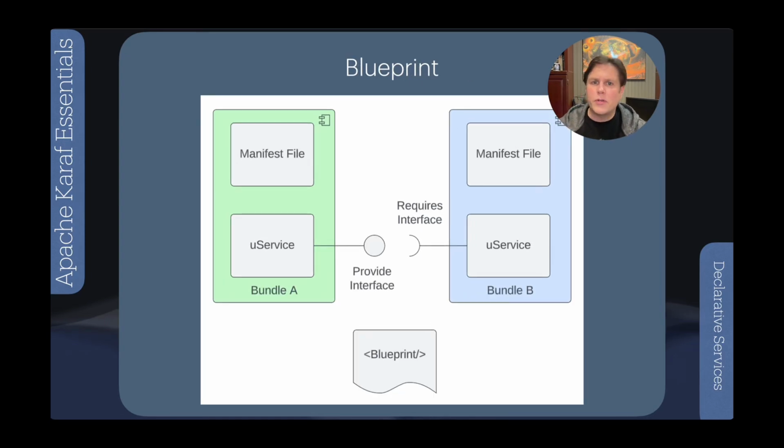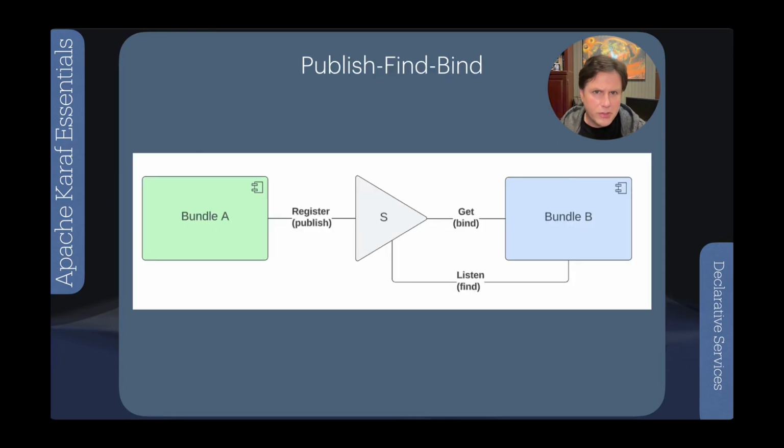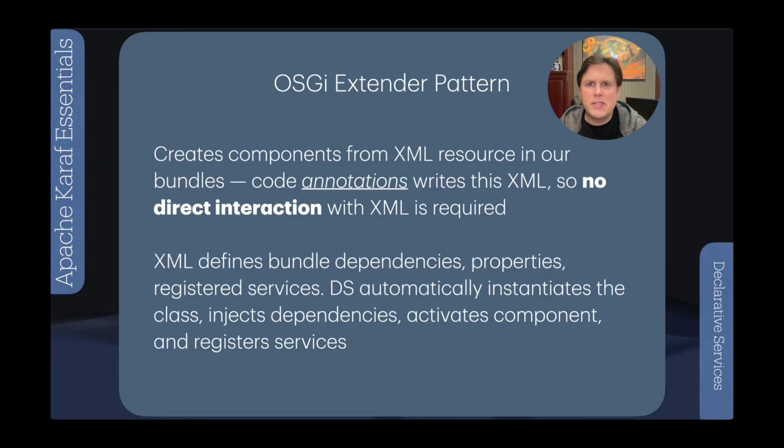Then we looked at Blueprint, a way to put all that additional boilerplate code into a simpler XML format. Now we're going to talk about declarative services. This model is slightly simpler because we just have to add annotations to our code. So within our first bundle, we can say, hey, by this annotation, I want to export these services, and by another set of annotations, we can find and bind those at runtime. Reducing the amount the developer has to type out and just simplifies things. So let's get into this.